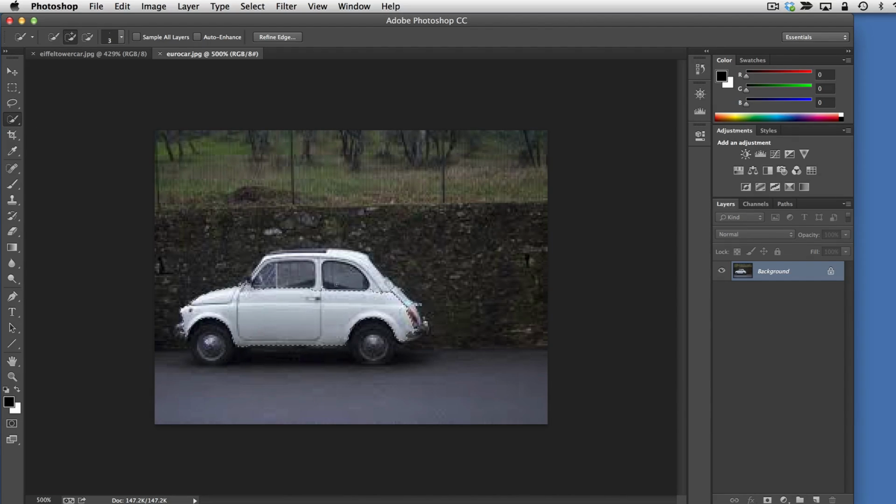Now you can see I've already got a little bit selected here. It's highlighting. These are sometimes referred to as marching ants because they're little dots, and they just move along very slowly like this to show you an active selection. So if I want to remove this active selection, I can do Command D, and there it goes.